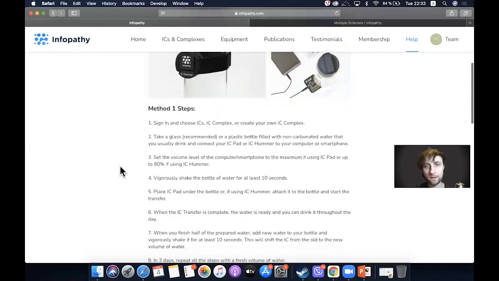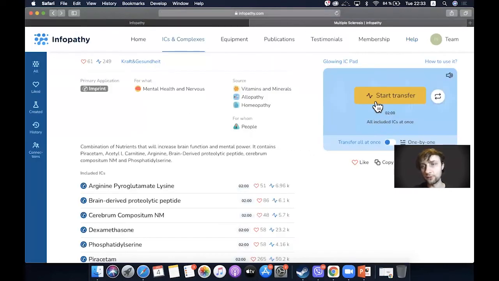After you select the IC or complex, take a glass or plastic bottle filled with, also recommended, non-carbonated water that you usually drink. Then you connect the IC pad or IC hammer to your computer. You click Start Transfer.